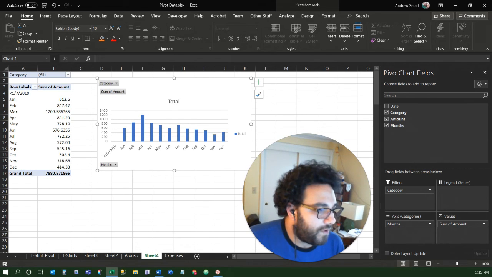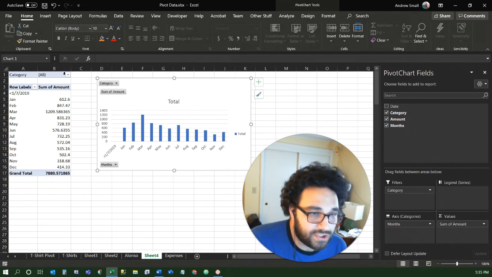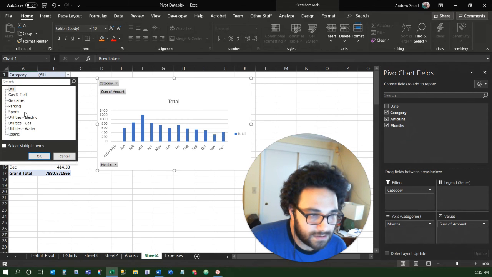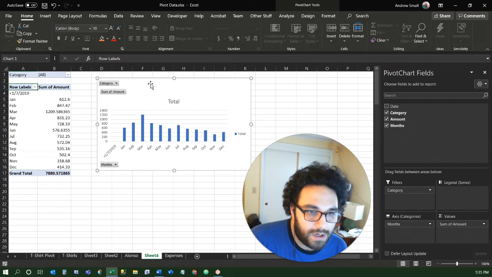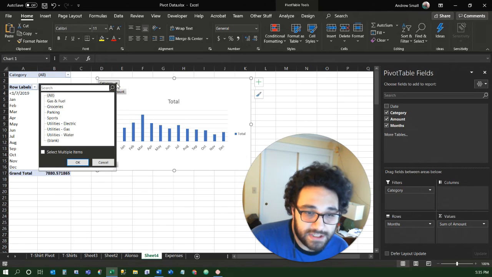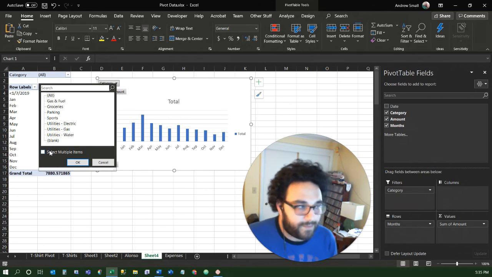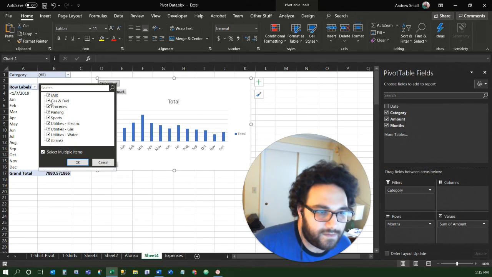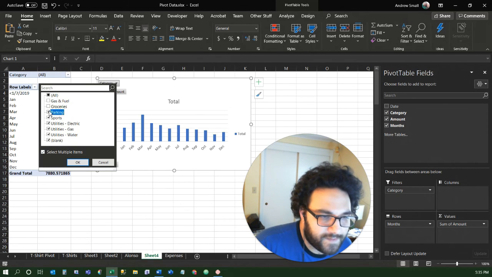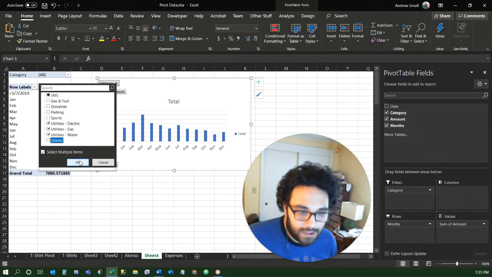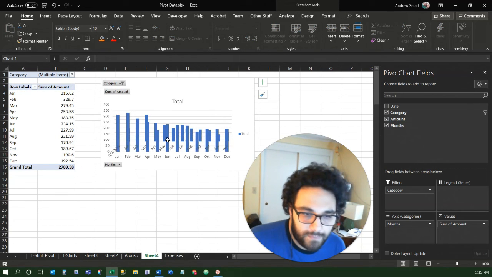Okay, so now you can see, in addition to the filter up here, like we had before, there's also a filter added to the top of our chart. And I want to select multiple items because I just want to look at utilities. I just want to see what I spent on gas, electric, and water throughout the year.